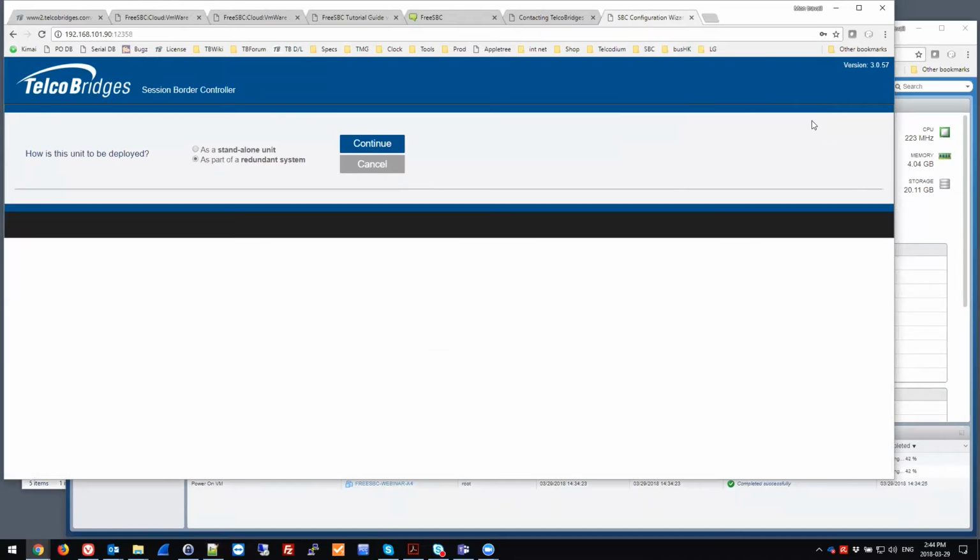There are two ways we can log on to the system. One is standalone and one is redundant. So you can have a system in 1+1 mode. Here I will choose a standalone system, which is the simplest form of SBC. Okay. Then we can have hardware transcoding. So you can use external transcoding for G711 to G729, for example. However, in this case, I will choose no transcoding.